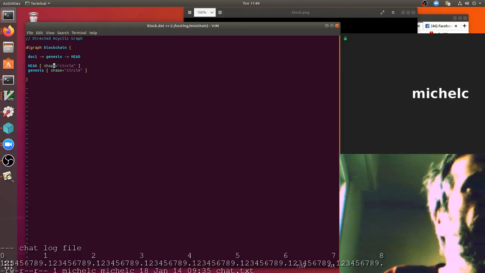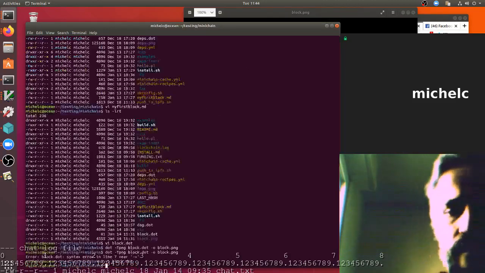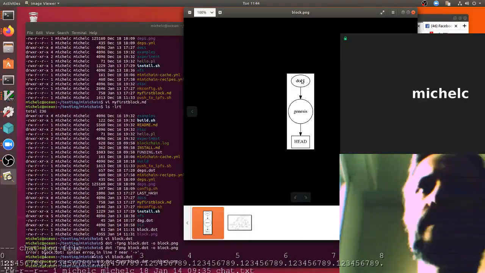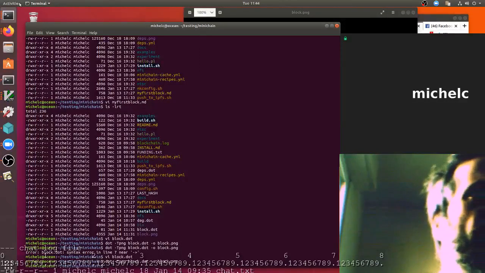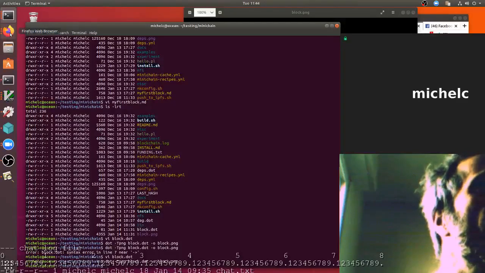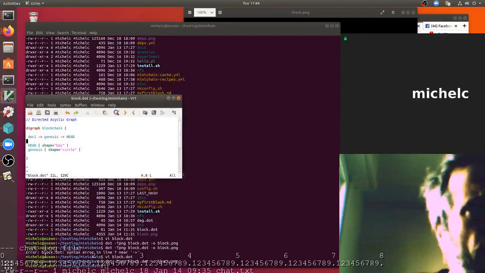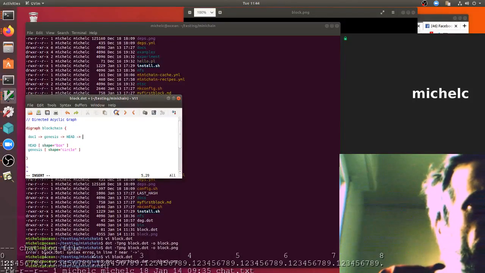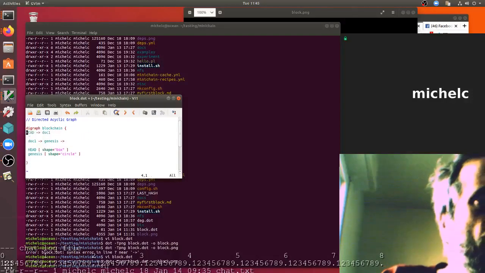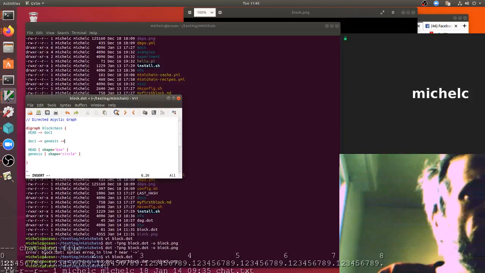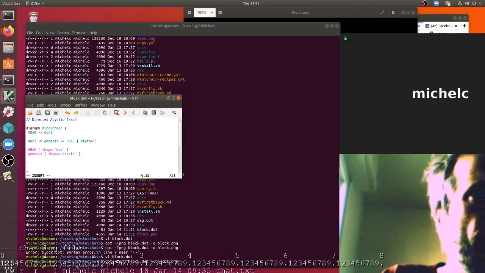Head. Box. There you go. So you got doc1 that points to genesis, and that points to head if we want to loop it back. That means the head also points to the new one, so I have to correct that. The head points to doc1. That's what is important. We can put head on top. Head points to doc1, and genesis points to head again. We can probably style this as a dotted line.